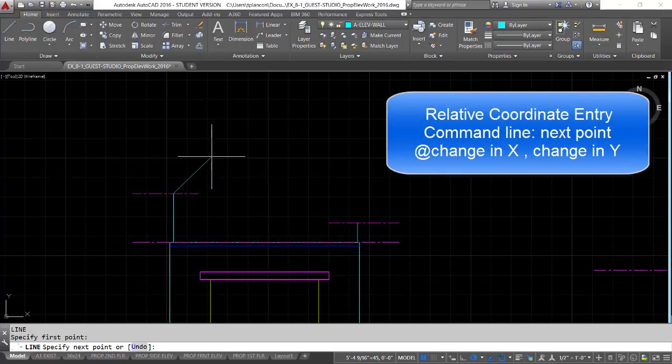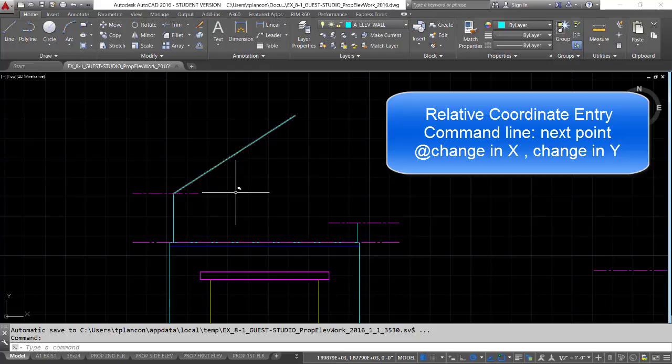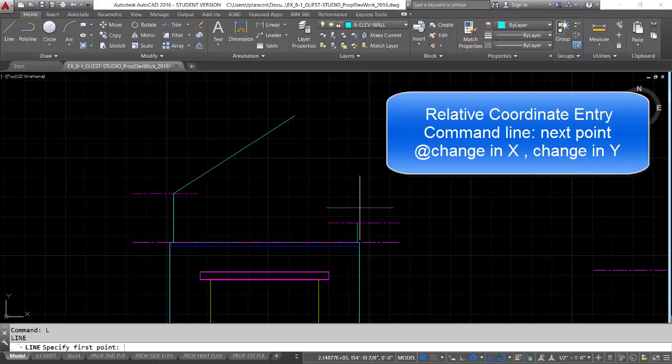And that's done by typing in the @ sign on the command line, and then the change in X, which will be 12 feet, comma, and then the change in Y, which will be 8 feet, and then hit enter. And there's our line, and it's at the right rise and run of 12 feet horizontally and 8 feet vertically. And then we do the same thing over here at the other start point of the other low wall. So start the line command again, enter.